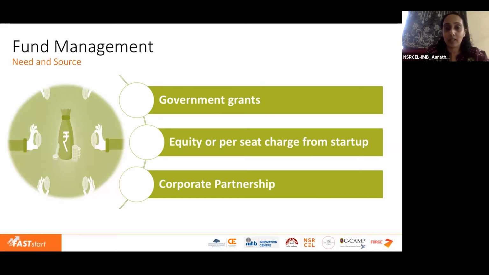One is the government grants, and the second is corporate partnerships. The point we would also like to touch upon is that for the startups currently incubated at NSRCEL, there's also an equity or per seat model, where some funds come back to NSRCEL.